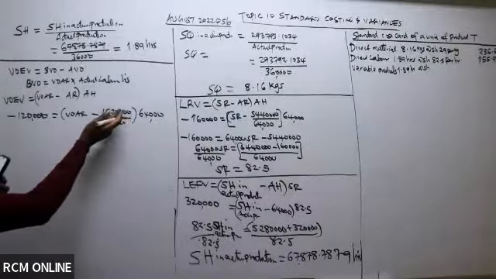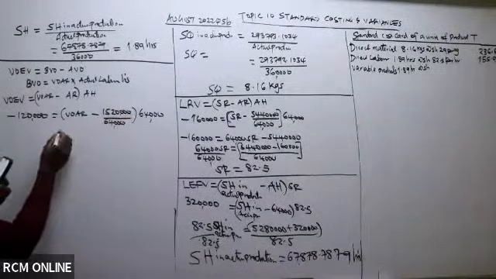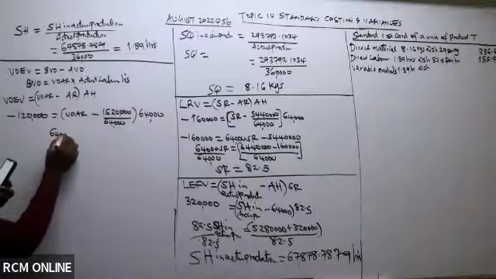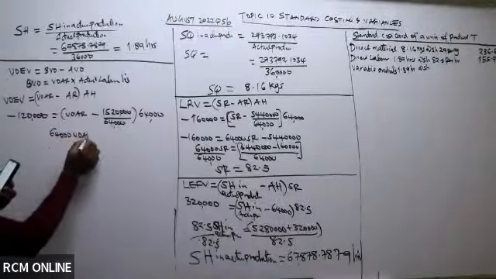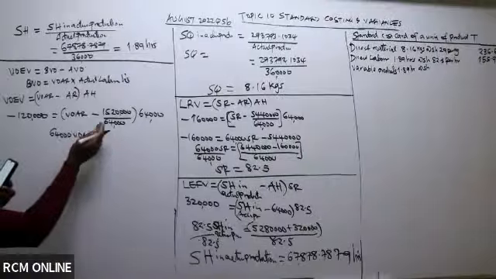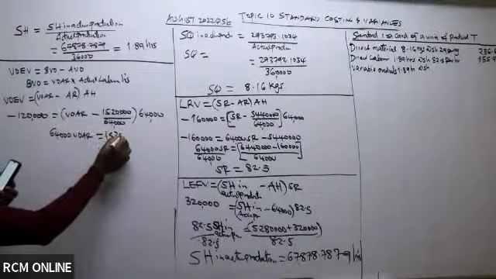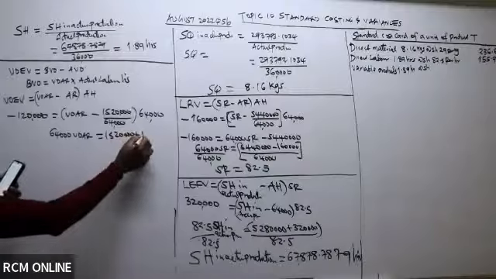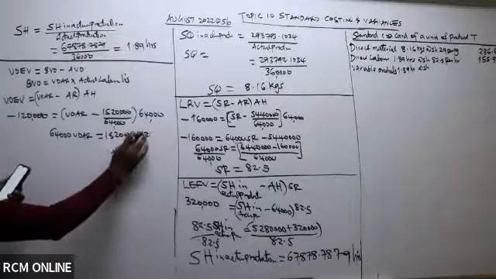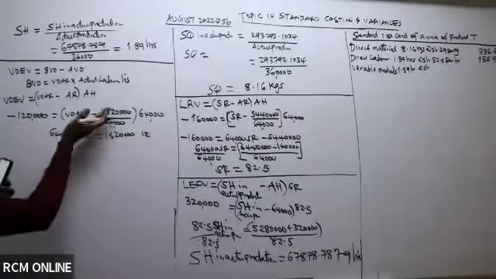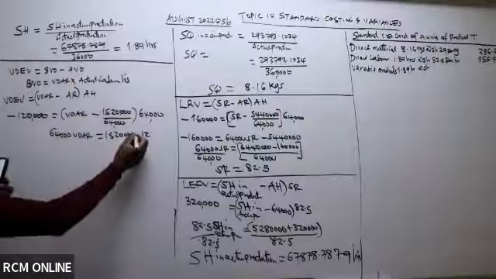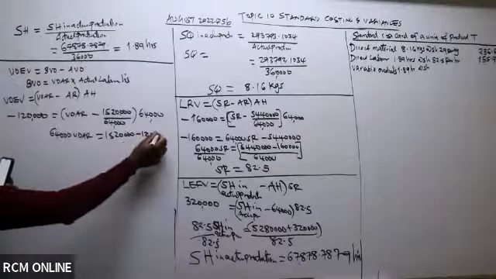Break the bracket, we are going to return that. Then we have 64,000 variable overhead absorption rate, right? So these are negative. If it crosses the equal sign, it will be a positive. 1520 plus 120 minus. Remember, this is a minus, but this figure is going to the other side. So this remains a minus.